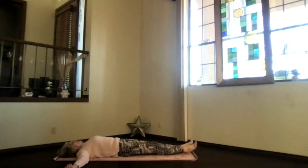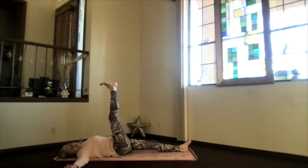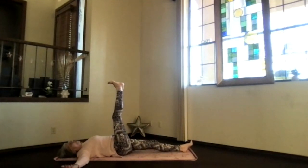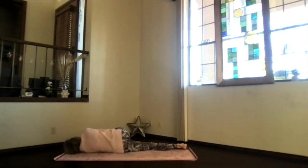Sitting bones toward your heels, press the back down, bring the right leg up. Again, flex it toward the ceiling. We're going to roll all the way over to the right side. Foot to the floor, hands together on the floor, and all the way on your right side. And keep the head on the floor.